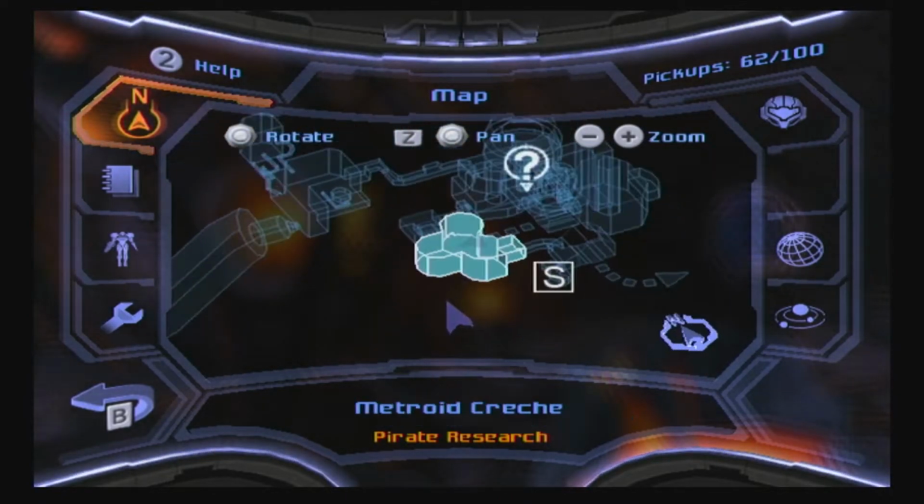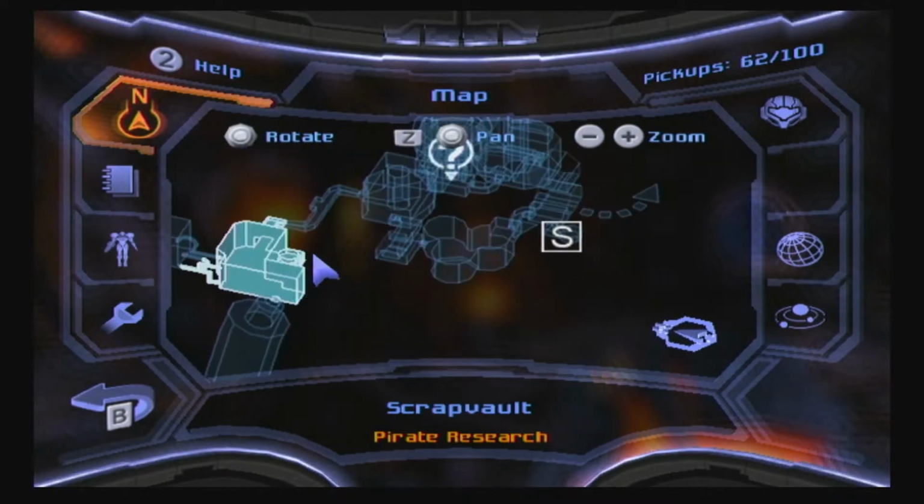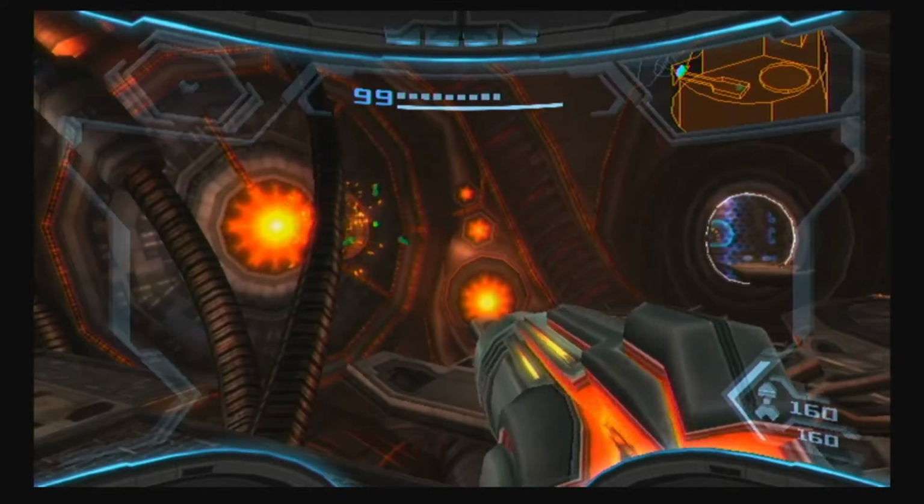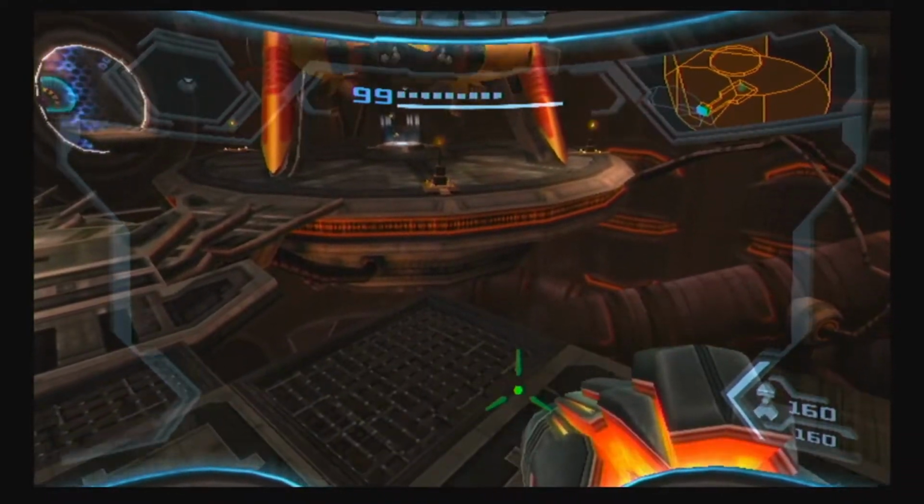So this leads to the command center. We'll have to come back to the Metroid Creche later. So the nearest save station is actually not near where we need to go. So with that, I'm actually gonna have to call it an episode here.